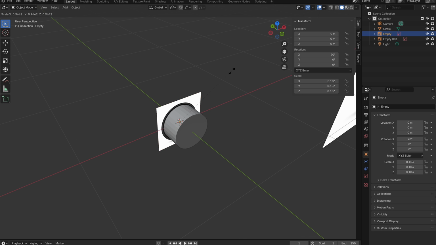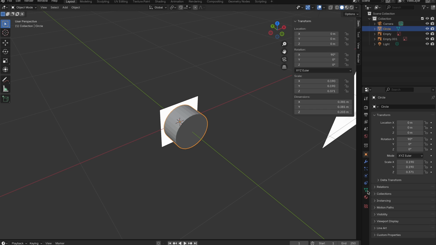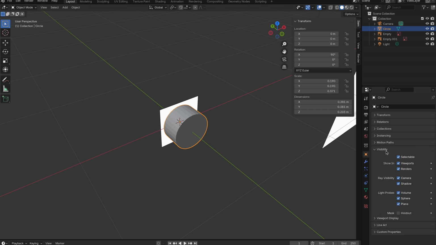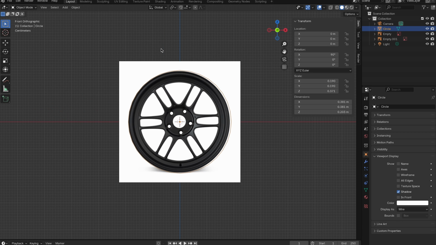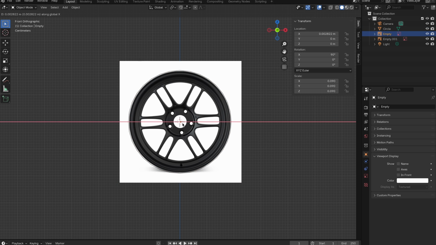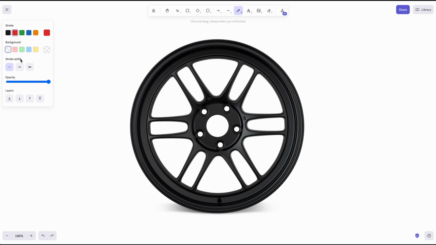You can see here I'm putting in a cylinder, and basically what I'm doing is I use the wheel measurements that I looked up, and I'm going to use them to set that cylinder to be the same measurements as the wheel. And I'm not going to actually use this to model the wheel, but I'm going to push it off into the background, and I'm going to use it just to verify the fit of my model as I make it.